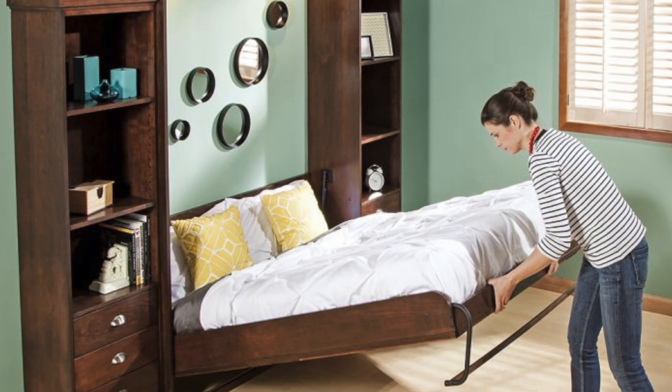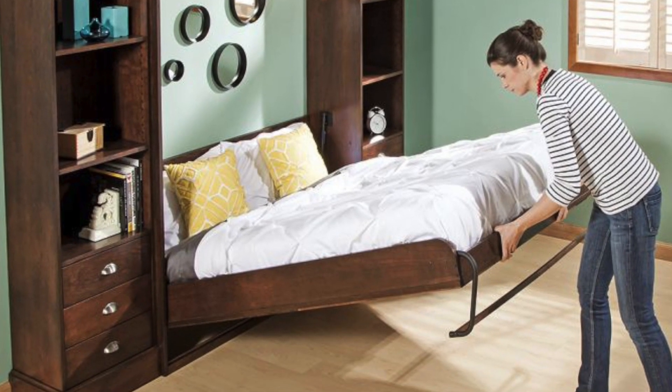How cute is that? So I think the main concern in this room is going to be the bed. Louise said she looked into Murphy beds but they're super pricey and I have to agree. The pictures I created for this room are on my phone — let's take a look.